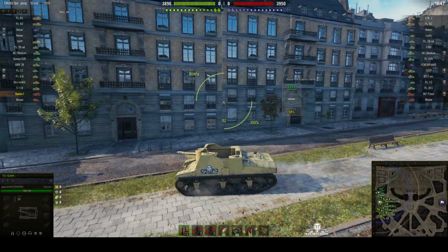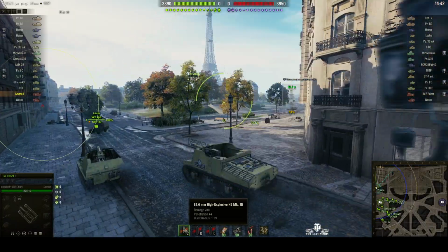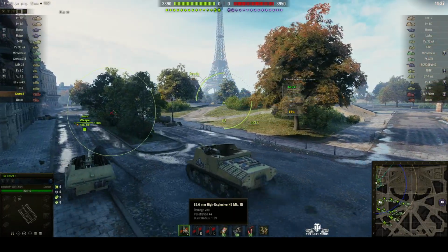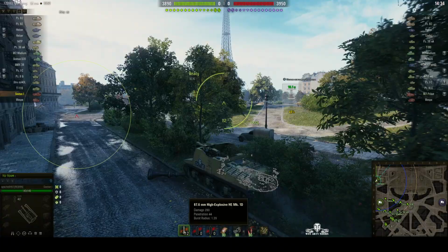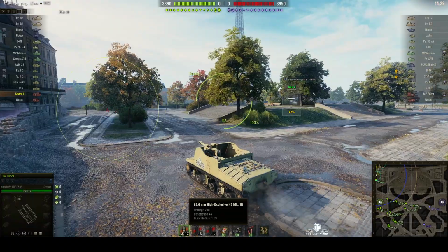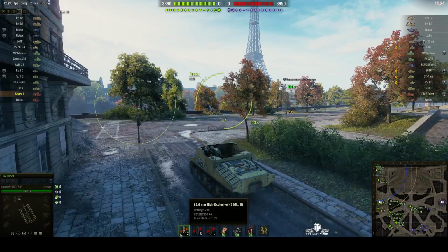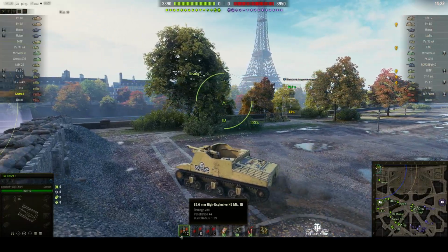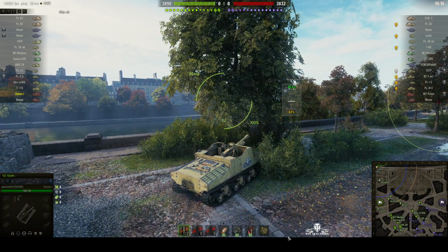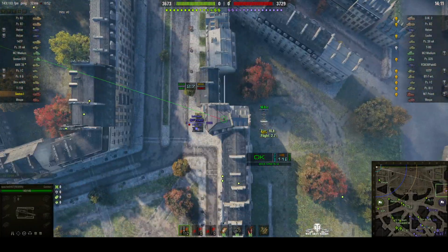And it mounts a 25-pounder gun which is capable of doing 280 alpha if it can penetrate 44mm of armour, and that is actually quite good at tier 3 because 44mm is greater than most of the tanks you're likely to come up against, maybe except the Panzer IIJ, which obviously you'd have a bit of difficulty trying to pen, but the difference is that that particular tank actually can be damaged by HE, and this Arty does fire HE.